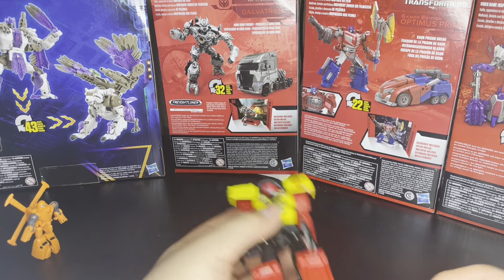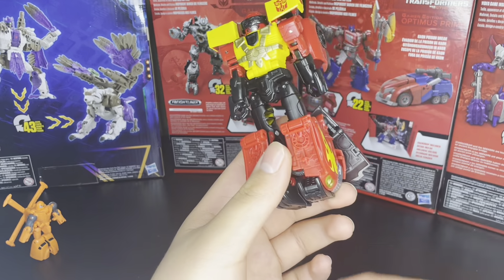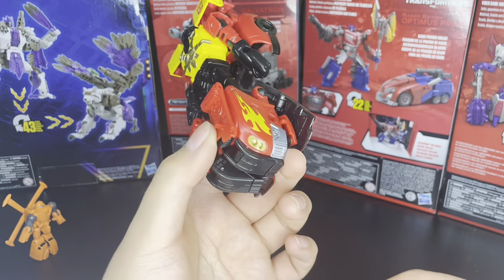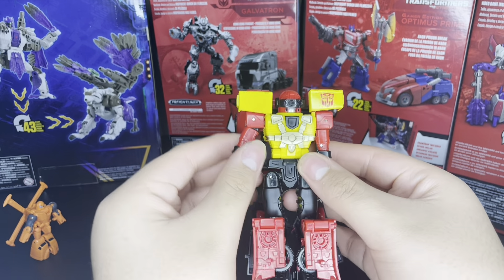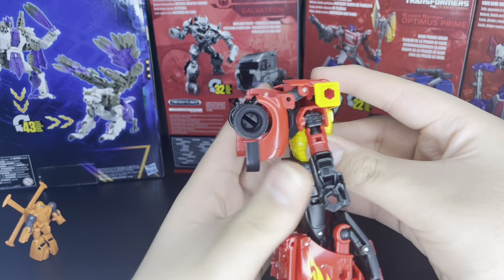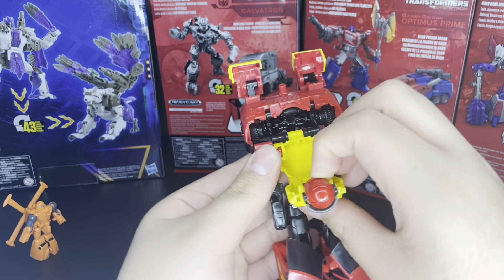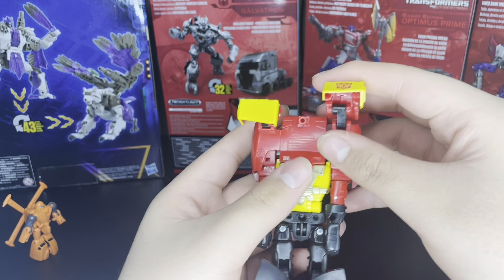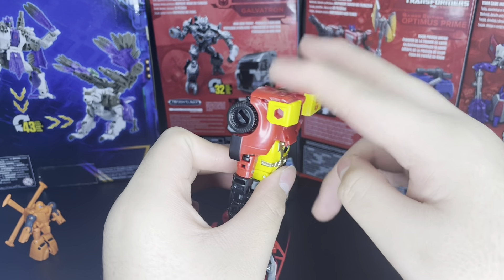The transformation on this guy — for the first time user, because I had a lot of trouble when I first got the mold. What you want to do: flip the toes first, then rotate the bicep to where the five millimeter holes are pointing towards the torso. Rotate the waist. Untab the backpack, bring it up. Bring the torso out and flip the head in. Shimmy the whole entire back of the race car down, and shimmy the spoiler pieces out.